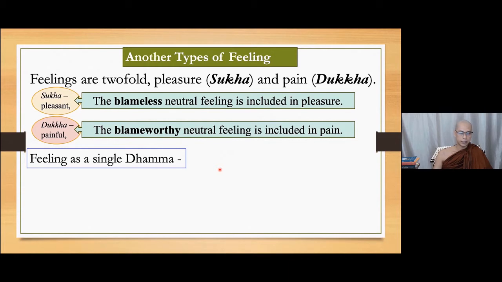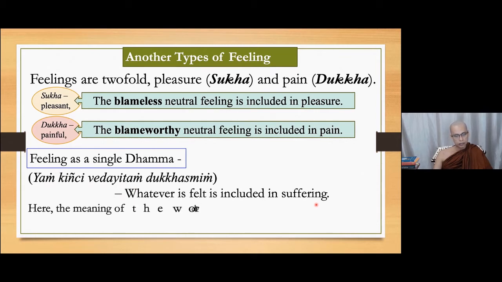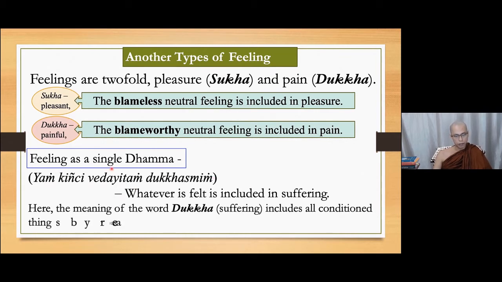Then feeling as a single Dhamma. Sometimes the Buddha mentions feeling as one. Yankinchi vedayitam dukkhasmin. So whatever is felt refers to the feeling. Other than the feeling, nothing can be felt. That's why whatever is felt, that is feeling, is included in suffering. So in this case, all types of feelings are included under suffering. So it is one, as a single Dhamma.